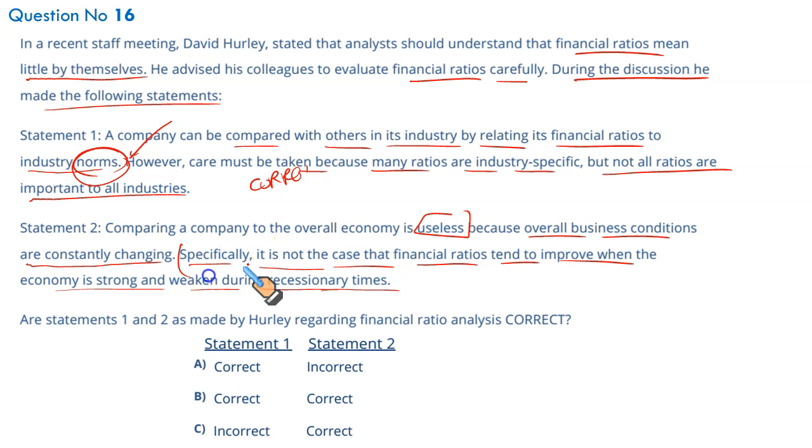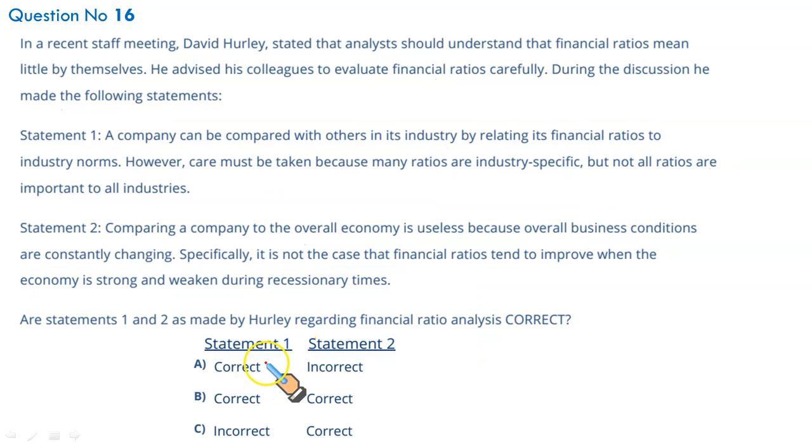This is not wrong. He says it is not the case. In fact, it is the case. Financial ratios are significantly impacted by economic circumstances, economic confidence, business confidence. If the economy is booming, liquidity will be high and you will have more profitability. But during recession, like these days, COVID-19, COVID-20 now, maybe COVID-21, things will be bad. So this statement is wrong. Economic circumstances do affect the profitability ratio, liquidity, market ratio. So the first statement is correct and the second is incorrect, so that makes A the correct option.